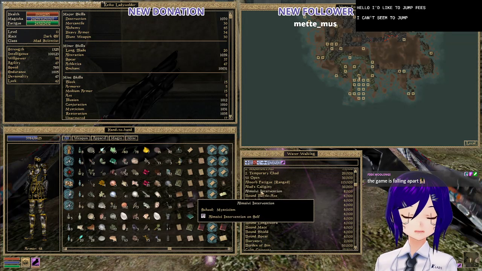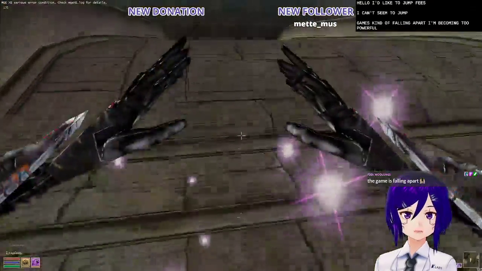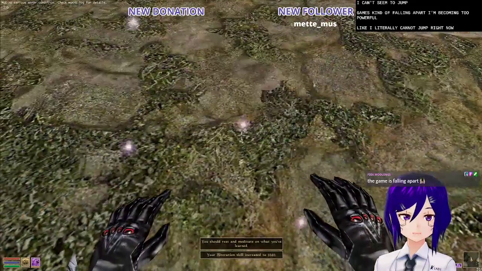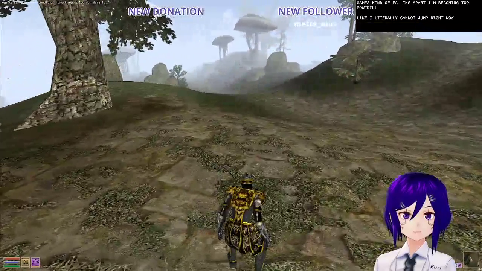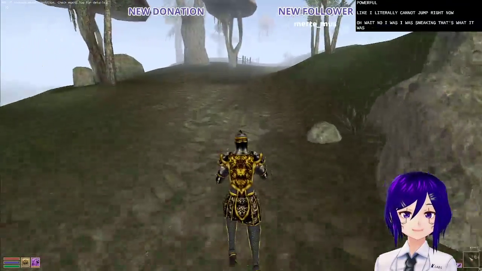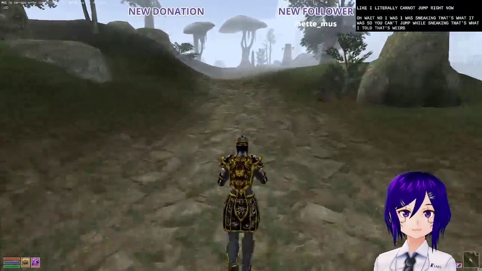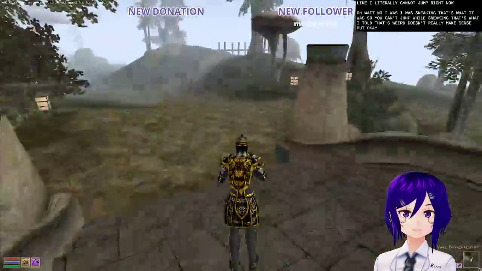Yeah, the game's kind of falling apart. I'm becoming too powerful. Like, I literally cannot jump right now. Oh wait, no, I was sneaking. That's what it was. So you can't jump while sneaking. That's a little weird. It doesn't really make sense, but okay.